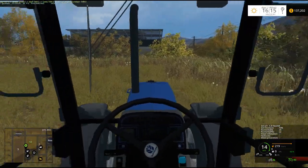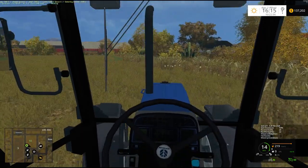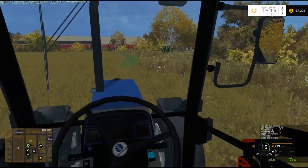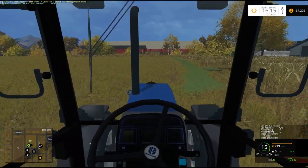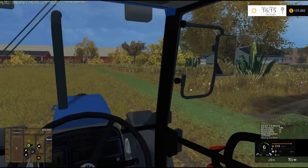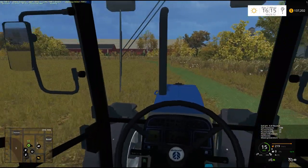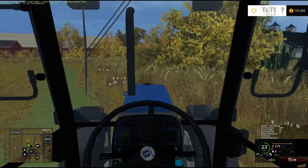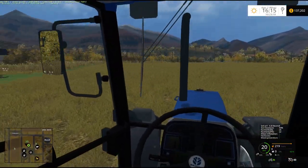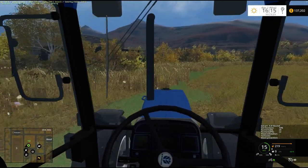All right, coming up on the last little turn here. So what I'll do is I'll do two headlands, and then I'll go up and down the field. So what we'll do is we'll get lined up here, like so, finish off. Good. And then we'll raise that up, and we'll do a little turn here. I don't know if this is the way you'd actually do it, but this is how I'm going to do it right now. There's no one here to tell me I can't do it this way, so... Yeah, that would be a little bit too much. We'd be driving all over the grass.